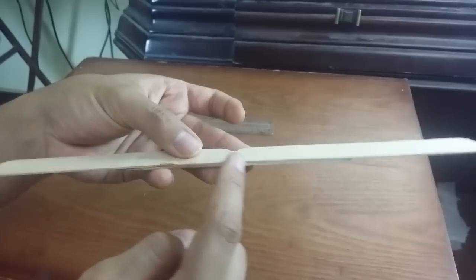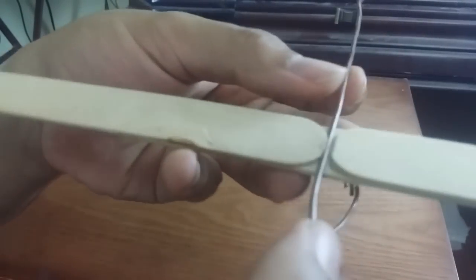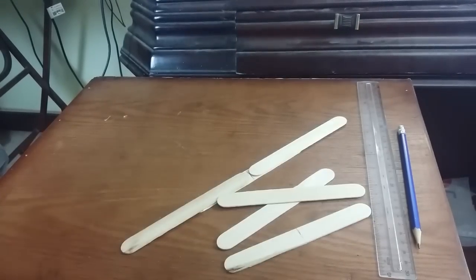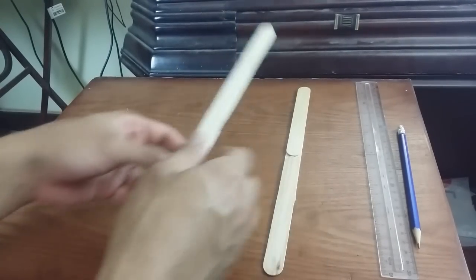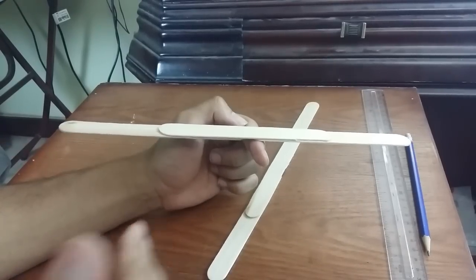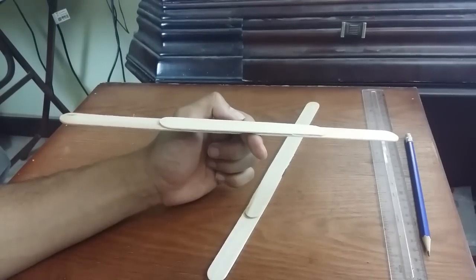I forgot to tell you to leave a small space between the two sticks so the wire can go through them, just like that. After you did this, you have to do it again. Now you have two of them. And if you noticed that one side is heavier than the other, don't worry. This is maybe because you added more glue on this side than the other, and I will fix all these problems in the further steps.